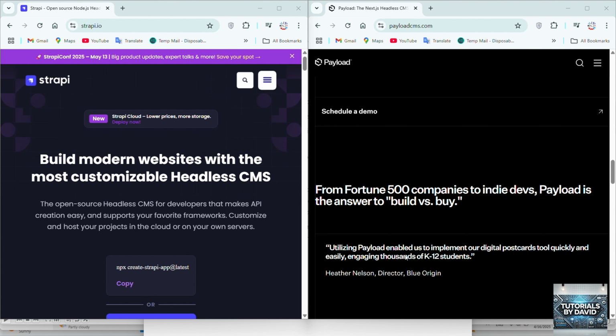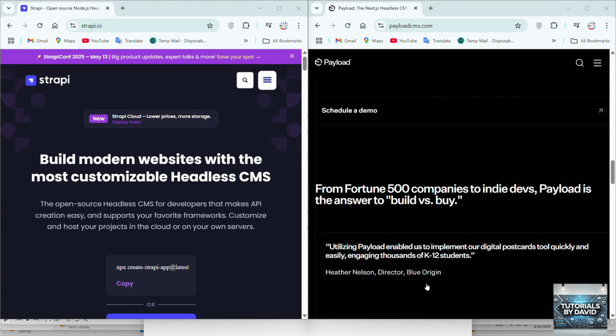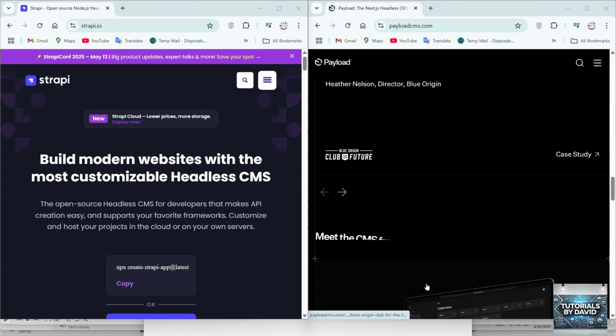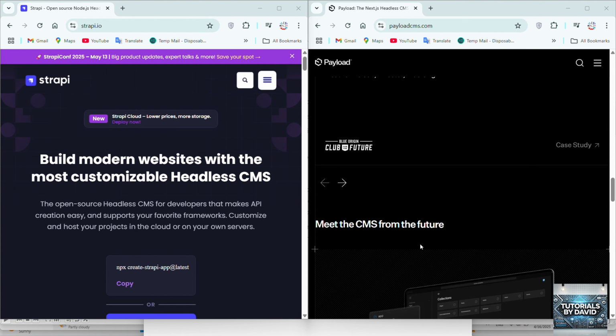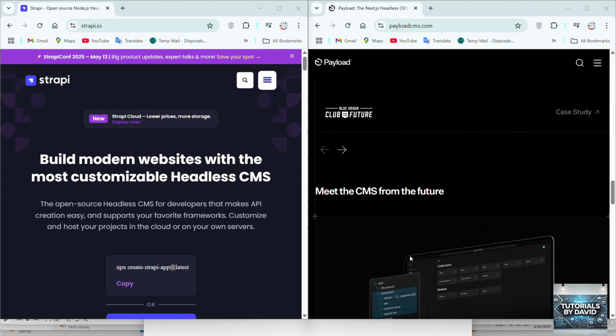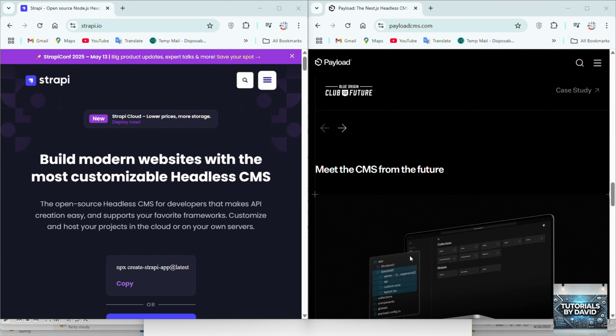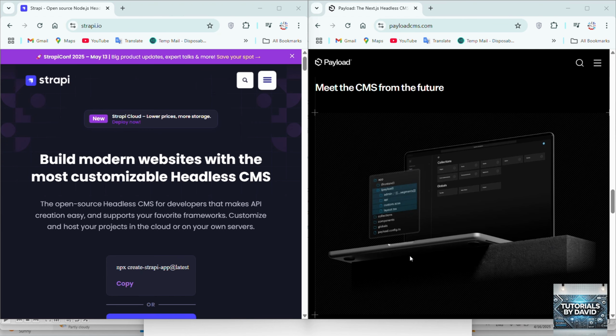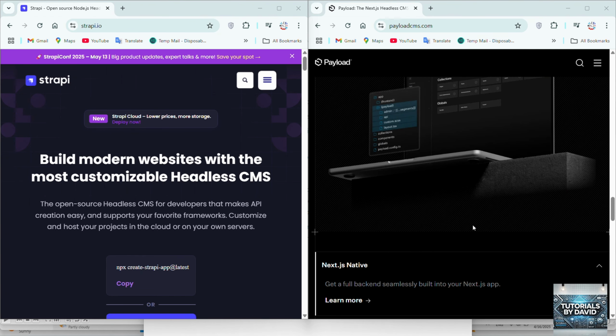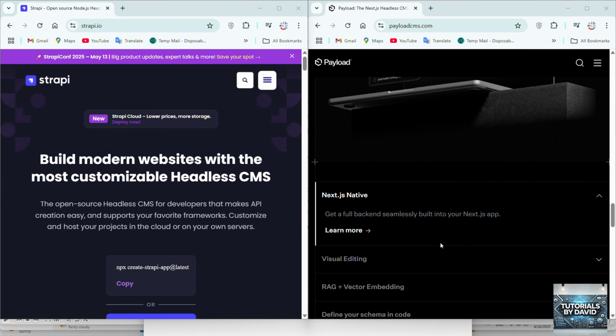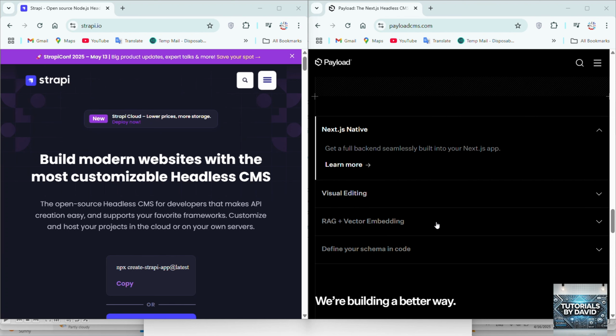Best for. Go with Strapi if you want a CMS that's highly flexible, easy to integrate with various technologies, and has great community support. Choose Payload if you need complete control over the content model and database, with an easy-to-use interface that's perfect for developers who want flexibility without complexity.